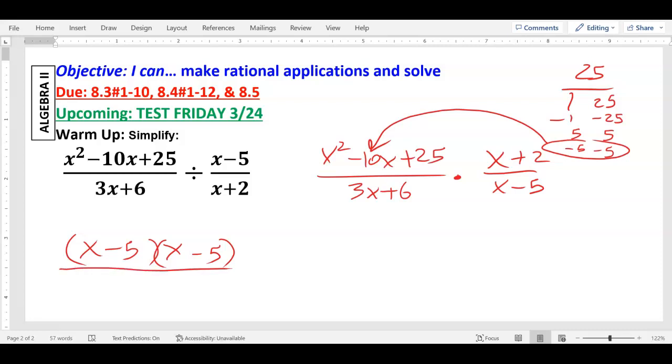So, students, what goes into 3 and 6? 3 goes into 3, and 3 also goes into 6 twice. Okay? So I'm thinking, what's the greatest common factor of 3 and 6? It's 3. So on the bottom, I'm going to write 3 outside of a parentheses. I'm going to fill in this parentheses with the leftovers. If I divide both terms by that 3, 3x divided by 3 leaves me with just x. And then 6 divided by 3, what does that give me? Okay, 2, so plus 2.